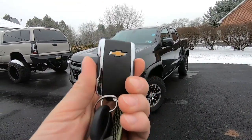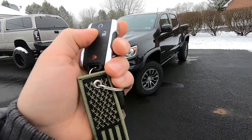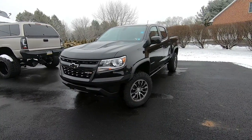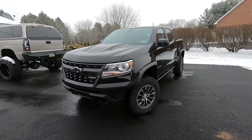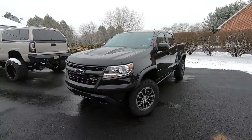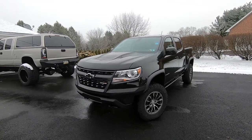You've got the Chevy logo on the front and buttons on the back — alarm, lock, unlock. The one nice feature it does have is automatic start: press the lock button and hold in the top and it will start up for you. If you live where I do and it's very cold, it's nice to press this button from inside your home so that when you get in the truck the heat and heated seat are already on.